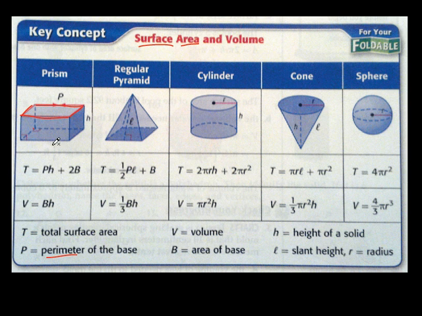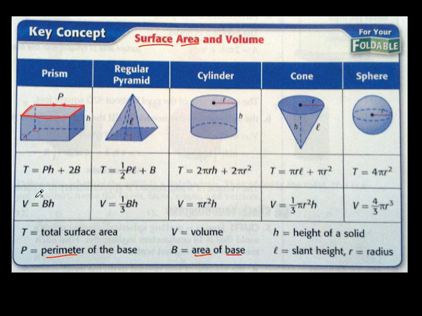So to find the volume of this, you find B. What does B represent? Well, it's the area of the base. B is the area. So how do you find the area of the base? It's a rectangle. It's length times width. If it was a triangle, it would be 1/2 the base times the height. Whatever the figure is, if it was a circle, it's pi r squared. Look at this, see? Pi r squared right there. Because the cylinder is basically a prism with a circular base.